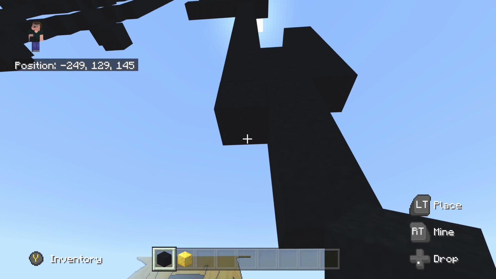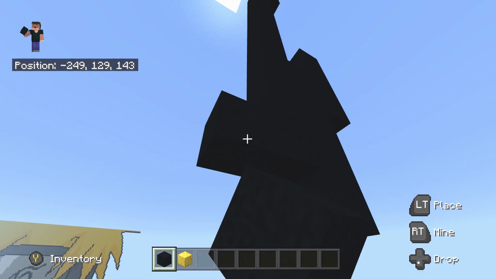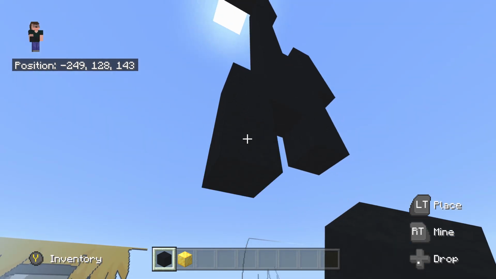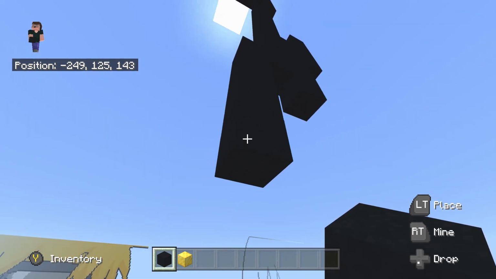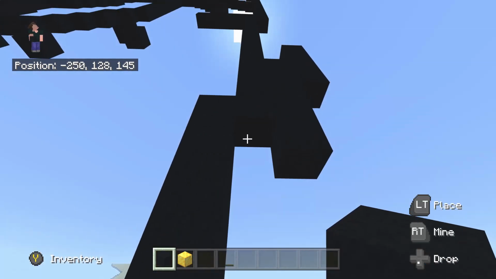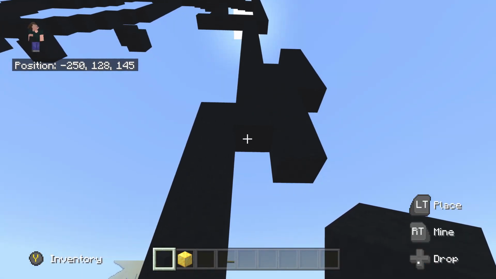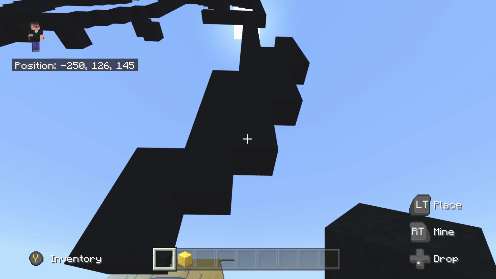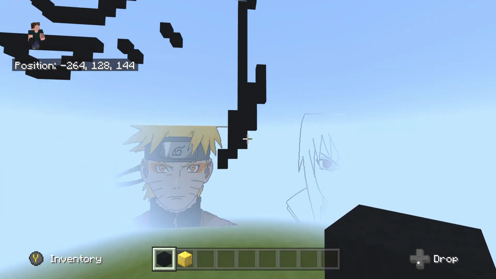Then we're going to fly back up to the left one here, and we're going to place 1 going down, 1 to the left, then to this one that we just placed to the left, we're going to go down by 4. So 1, 2, 3, 4. Then place 1 to the left, and 1 underneath. Then we're going to fly to the middle right here, and we're going to place 3 going down. So 1, 2, 3. And there we go. We should just look like that.